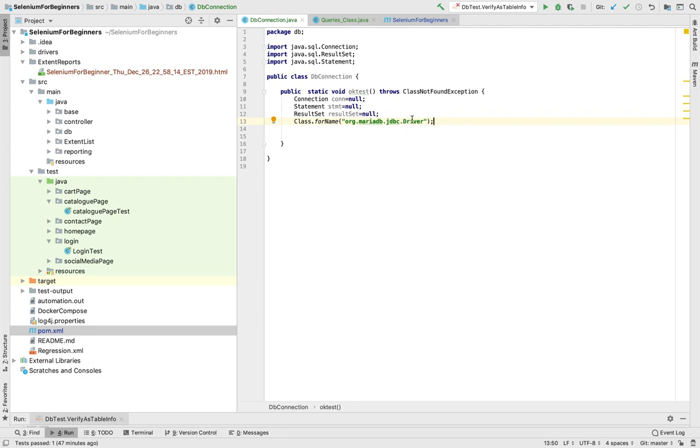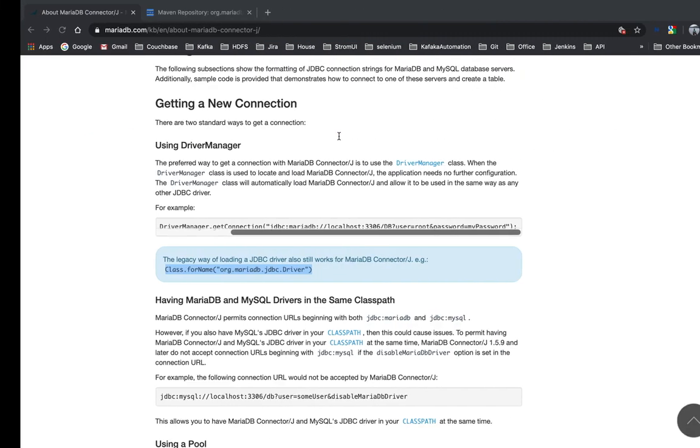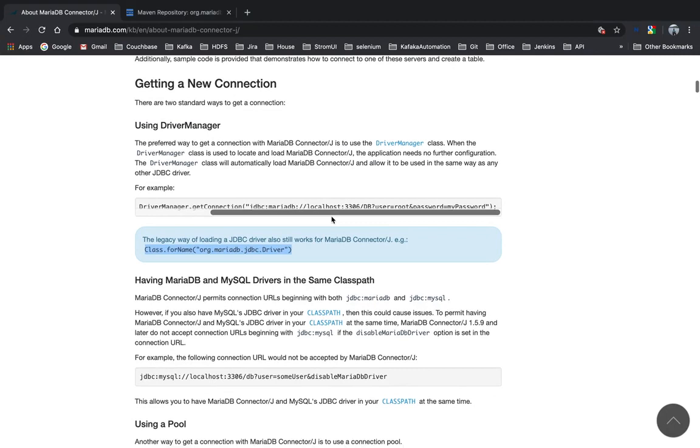So now next we have to open a connection. To open a connection, it's very easy: con, then you say equal. Before that, we're going to copy and paste something from here using DriverManager.